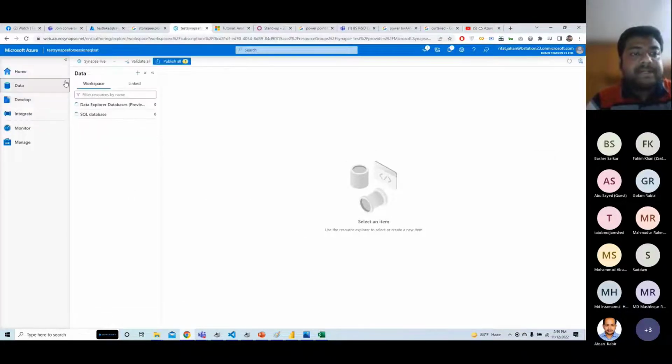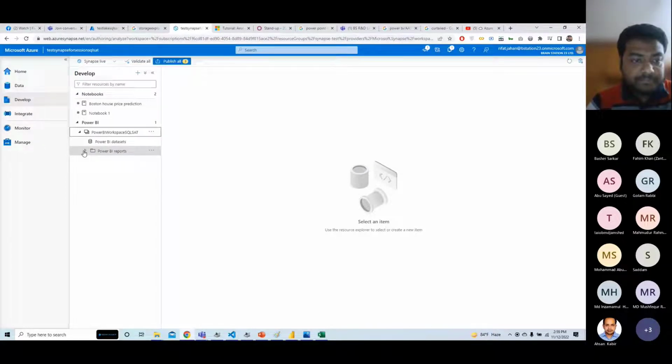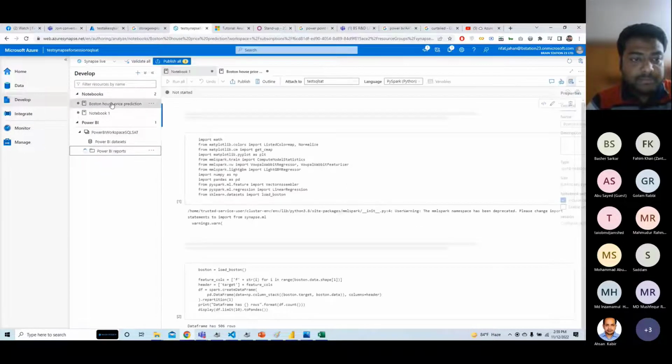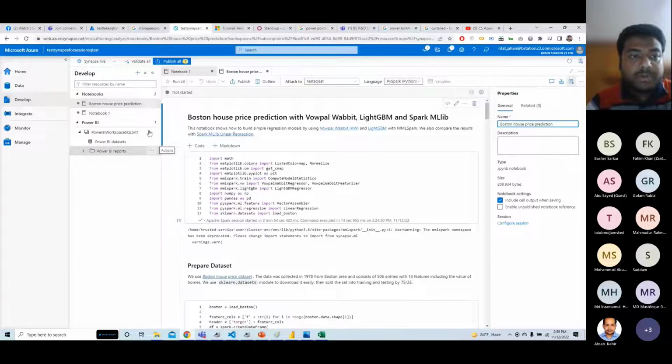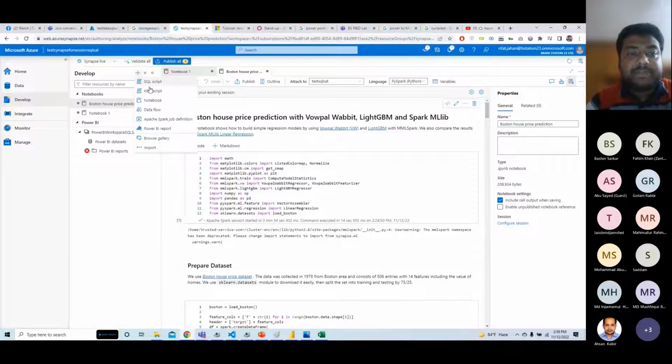So we have seen some of the basics about the data. Let's see some of the basics of the develop pipeline now. Okay, so we can create our reports in here on the develop pipeline. We can develop some SQL scripts. We can run them in here, or we can define our notebooks in here, or we can just browse.